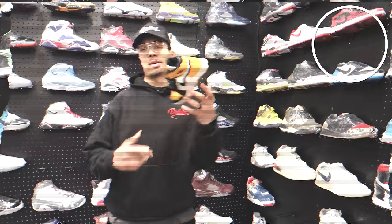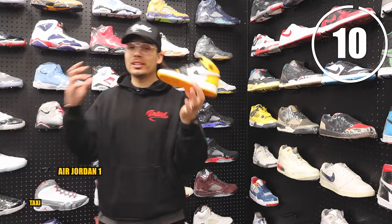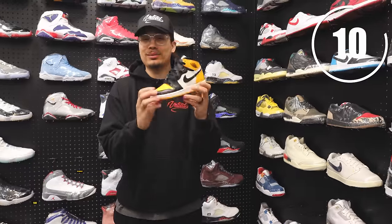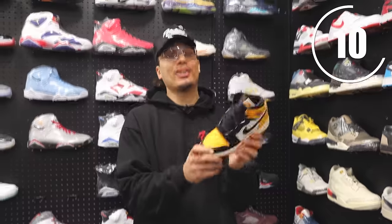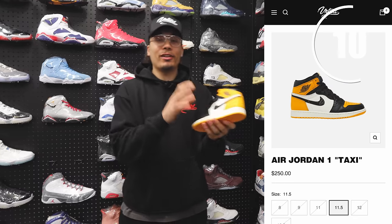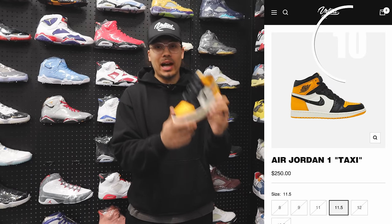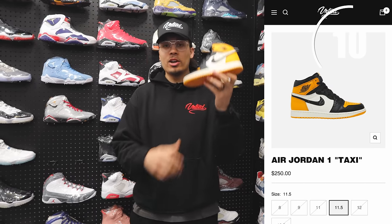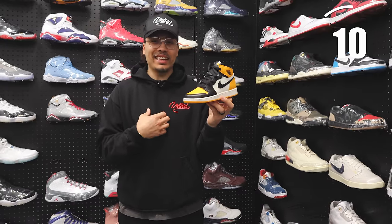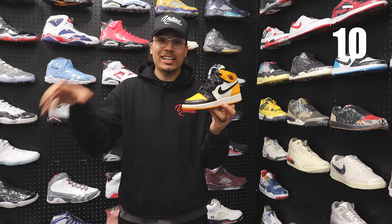Like we talked about at the beginning, toe patterns on Air Jordan 1s — you can never go wrong. This one is all yellow and these things are so clean. A very affordable sneaker when it comes to Air Jordan 1 options, and I think these will rise in value over time — a great addition to the collection. They're clean; I like all the options besides the Shattered Backboard.